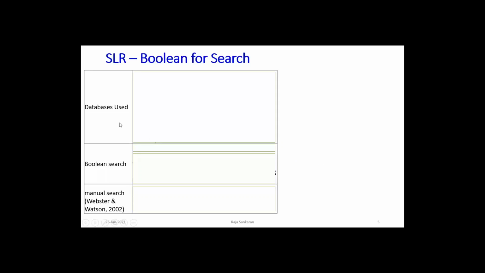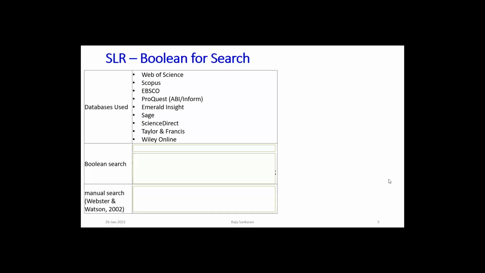I'll be quoting some of them so that you get an idea of how to make use of these as well. When we come to the databases, we have seen there are many databases. This is not an exhaustive list, but I have included some of them here to give some idea. For example, Web of Science and Scopus are very predominant and well known, so you could get a number of papers associated with them. What we have seen in bibliometrics is that it has options by which you can directly take an output from Web of Science and Scopus and give it as input for your bibliometric analysis. Similarly, when we use meta-analysis, we could use output from Web of Science and Scopus as well.